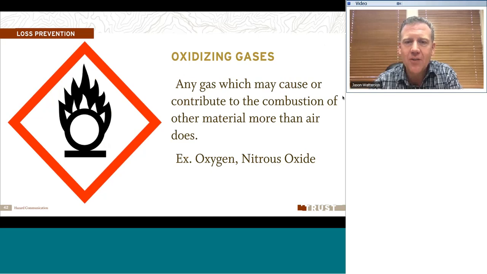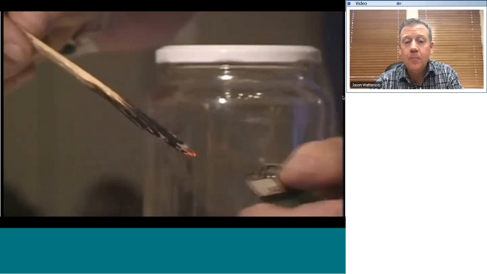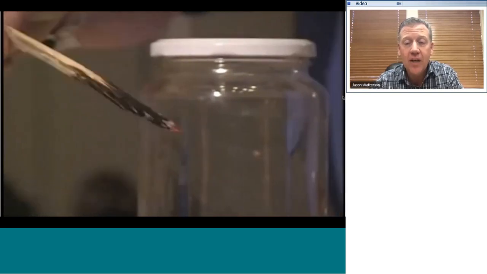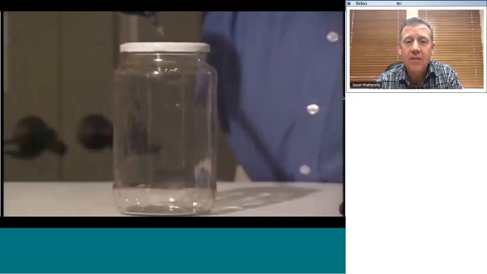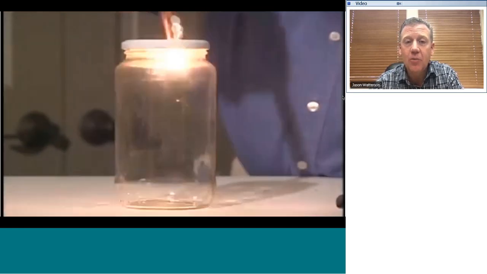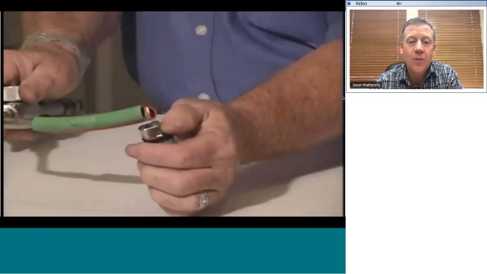We talked about oxidizers. These are gases like oxygen, chlorine, nitrous oxide that can cause other materials to burn vigorously. So that oxygen that you're using in your cutting torch, if you allow that oxygen to permeate your clothing and then you strike an arc, that spark can cause your clothing to just burst into flames because it makes stuff burn a lot hotter than it normally would, or make stuff burn that wouldn't normally burn. So something as simple as oxygen that we use, when we concentrate it, it can be very dangerous to us. You can see it just barely smolders, but when they put it in a high oxygen environment, it actually bursts into flames.